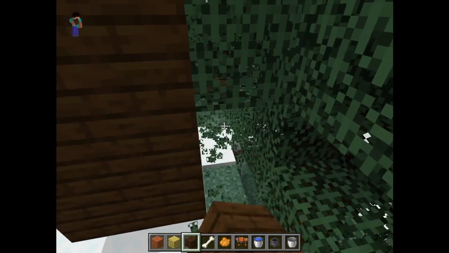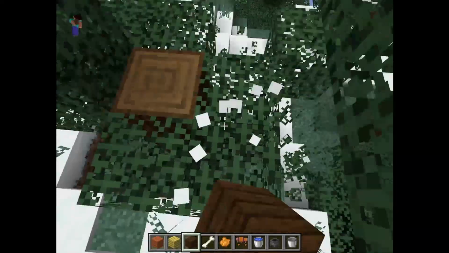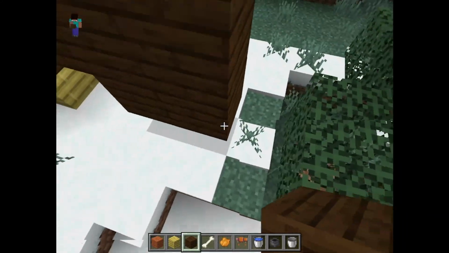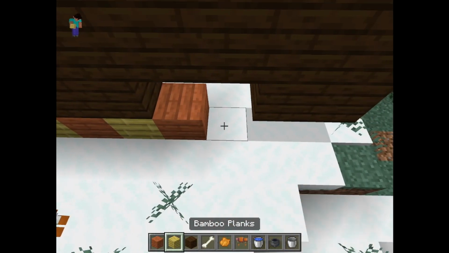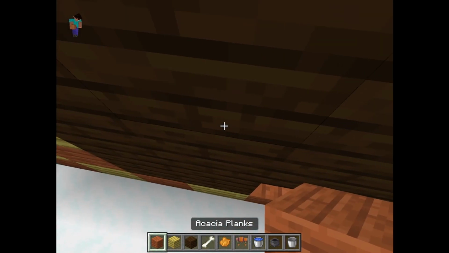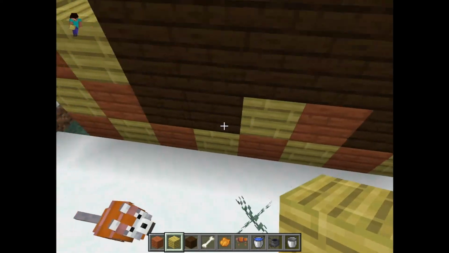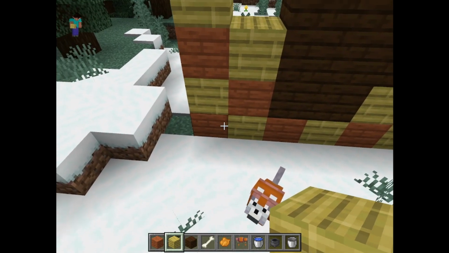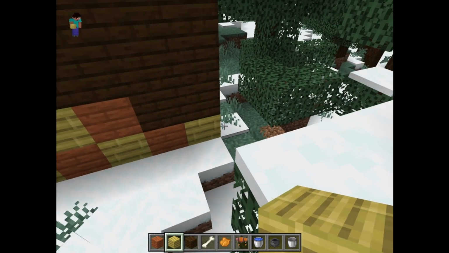These leaves are so... You know what? I could just break the wood. The leaves will break automatically. I don't know why. I think they should break more like instantly. I think it was 16 by 16. 1, 2, 3, 4, 5, 6, 7, 8.